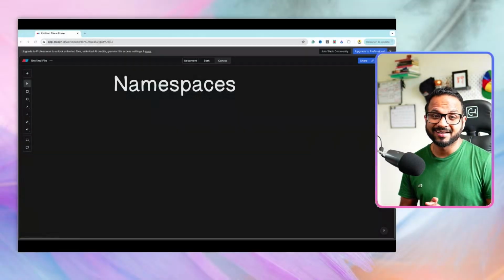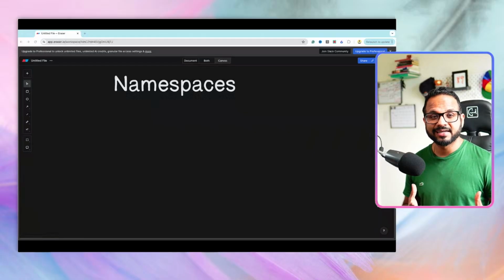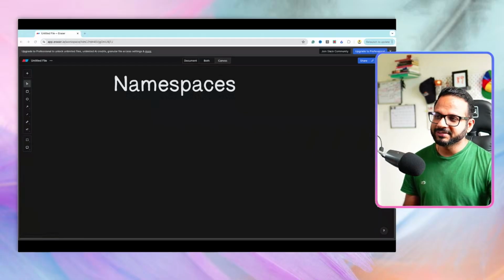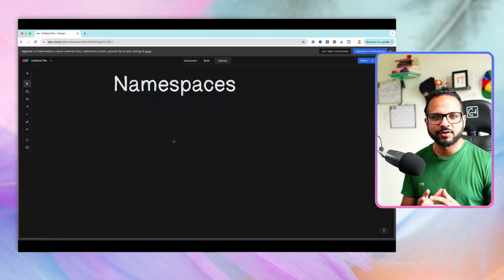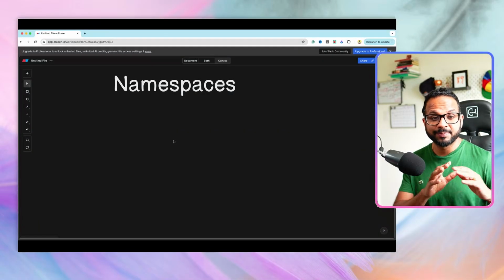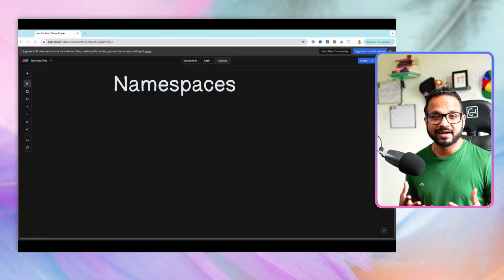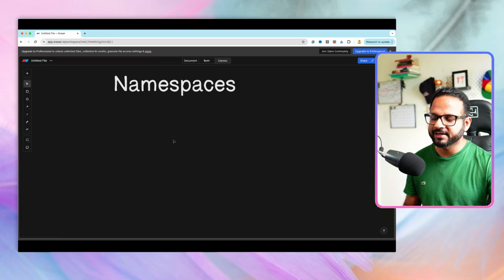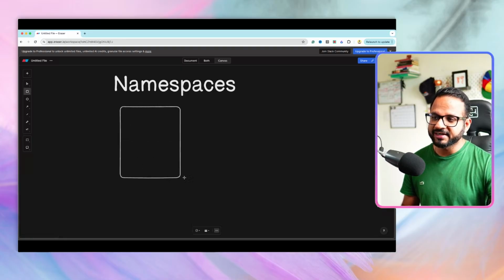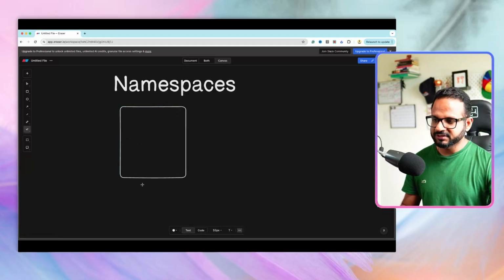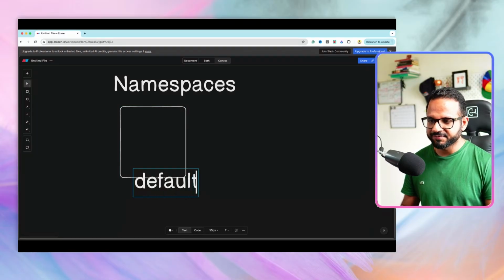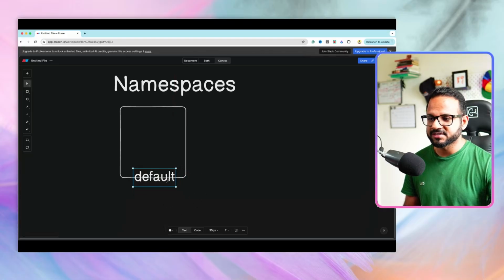Alright, so let's start with a little about namespaces. What exactly are these and why are they needed? Basically, they provide you another layer of isolation within your cluster so that you can separate your objects and resources within a cluster using different methods. For example, when you create any resource and you don't specify the namespace name, it by default gets created in the default namespace, right? So this is your default namespace. When we were not specifying anything, till now, we were creating everything in the default namespace.